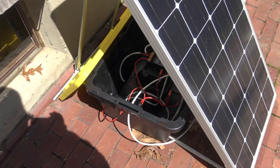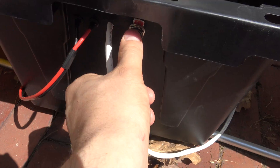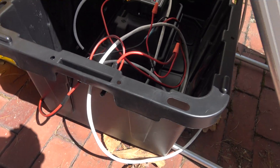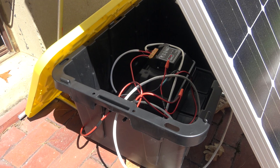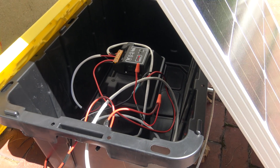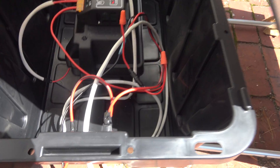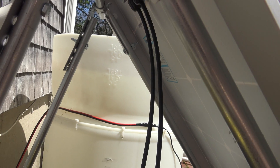One feature I really love about this dry box is the on/off switch. I can just push that and the pump stops. Flick it back on and the pump's back on. Without even opening the box I can turn the pump on and off if I need to do any maintenance, a water change, or anything like that. It's super easy to get to — I really like using that.